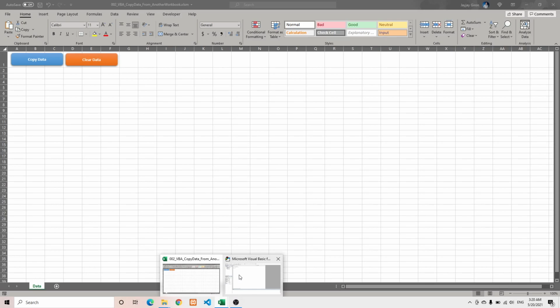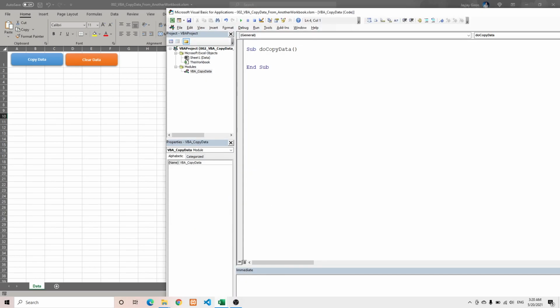So let's go back to our VBA editor, and here in our procedure, let's start by declaring our workbook. I will call it twb as Workbook. And then let's set this workbook equal to ThisWorkbook. It's always safe, and I would advise to always use a variable for ThisWorkbook, or always use ThisWorkbook, because when you are working with different Excel files and you did not include ThisWorkbook, it might give you an issue because it might get confused about whichever Excel file is active and it's trying to call a function that is not present in that workbook. I'm not sure if you get what I'm saying, but again, just a reminder: always make sure to use the ThisWorkbook keyword, or better, use a variable that represents ThisWorkbook.